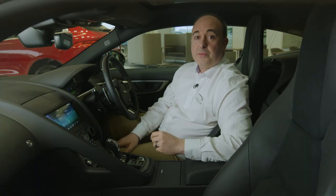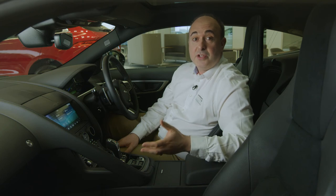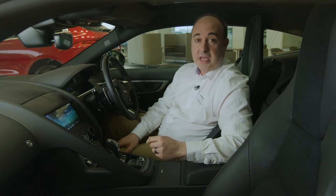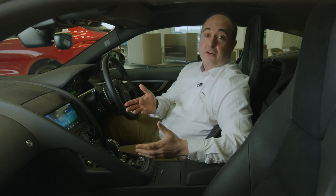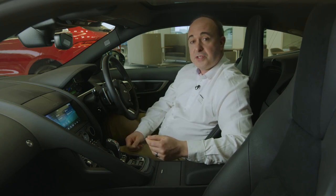All cars are fitted with exhaust filters. These need to refresh occasionally, and you may notice more visible exhaust emissions while this is happening. On a petrol engine, it happens more frequently when you lift off the throttle and more oxygen passes through the system. Now, occasionally, the car may display a message saying drive to clear.